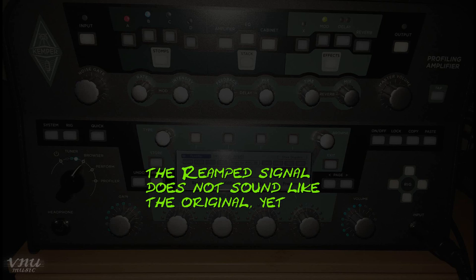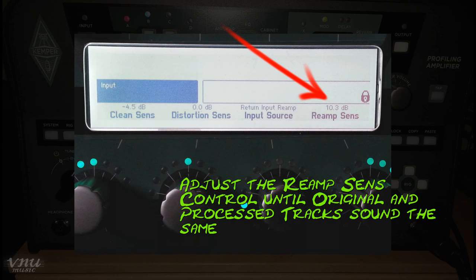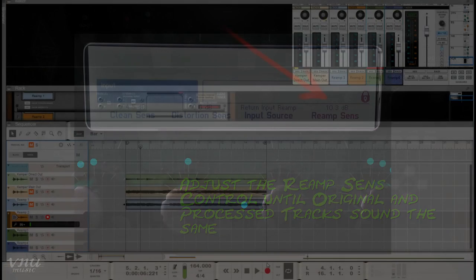Okay, now adjust the reamping sense control until the reamped track sounds similar to the reference track. You also might need to carefully adjust the input gain of the DI channel if necessary.